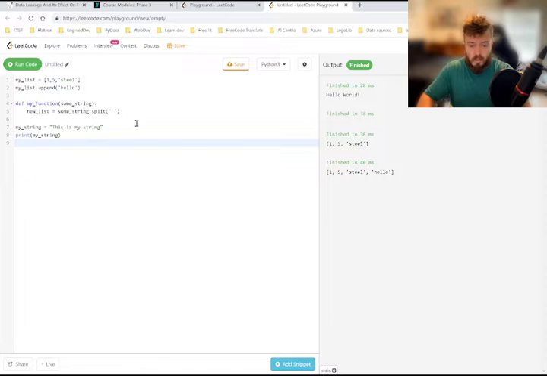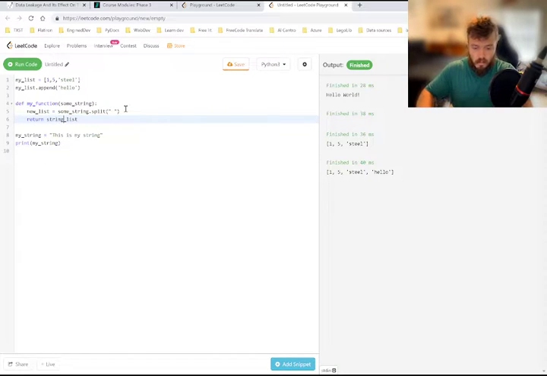This is my string. But now I need to return with this, sorry. Return new list. Actually, let's call that string list because it's a list of strings. So this is going to return whatever's going on right here.